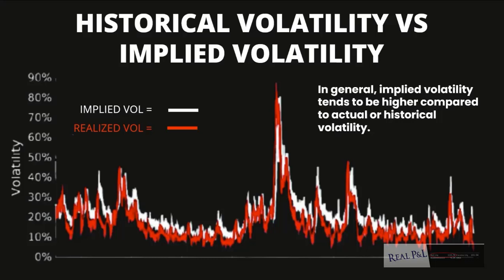And why does that happen? Why are options overpriced? Well, it's because they can explode in value when an unpredictable volatility event or price movement occurs in the underlying. So there has to be that price of, we don't know what's going to happen in the future, therefore there could be more volatility in the future. So that needs to be priced in. For example, when the market crashed in March of 2020, the price of puts exploded much higher than expected. And that low chance of that explosion value needs to be priced into the option.